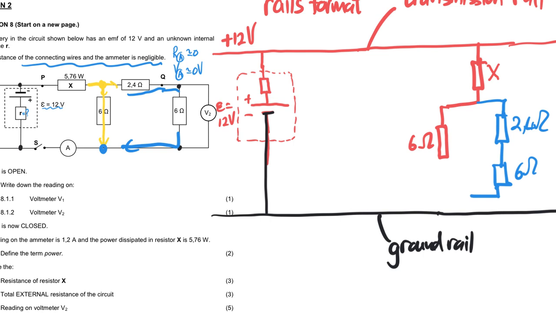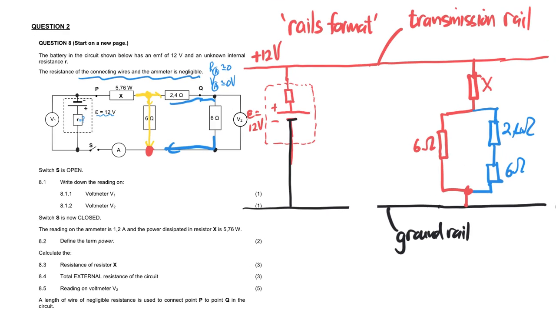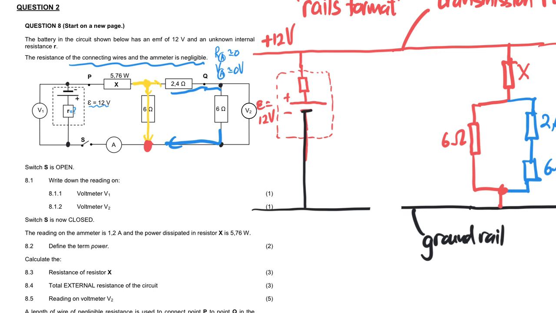So if we look here, they're going to join up again at that point, and then on the bottom rail, we are going to have the ammeter, this ammeter, and we're going to have the switch. So we have the ammeter here, and we're going to have a switch. Sorry, I'm just going to put the switch in, and the switch is open at the moment. That is S. And then we arrive back at the battery.